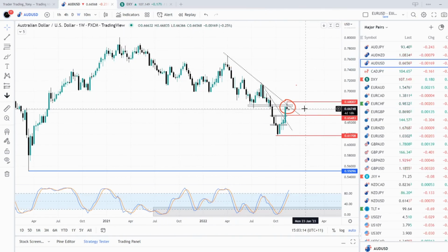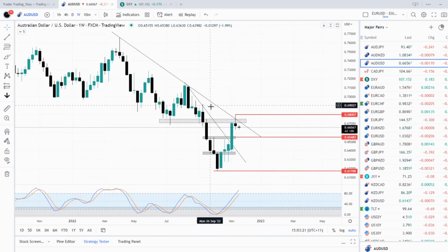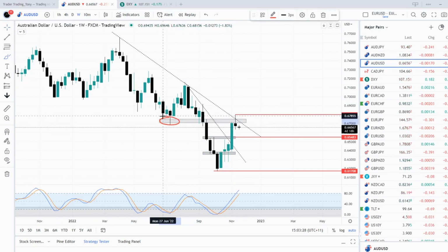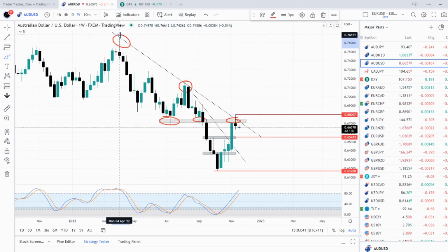So if you were a day trader or a trader on the AUDUSD and you are long on the AUDUSD, this would be an obvious place where I would be taking profit for my first position. We've got the previous support level coming through here, and now acting as a resistance level. We've also got this negative trendline resistance coming into play. We had a breakout of this through here as well. So, this would be a fairly obvious area where I would look to be trimming down long trades if I was a short-term trader or a swing trader in the market.